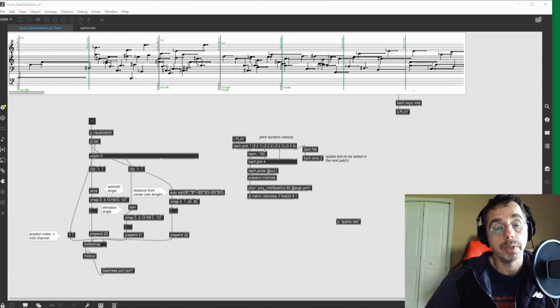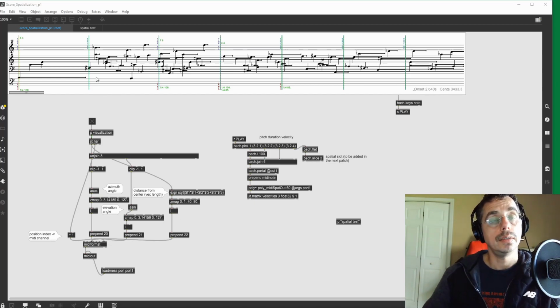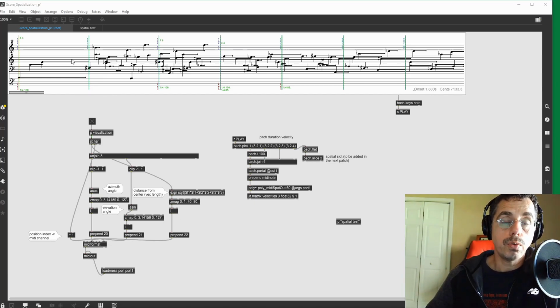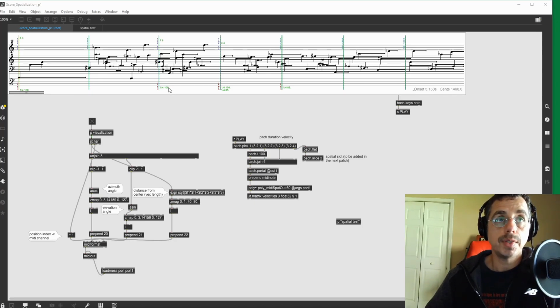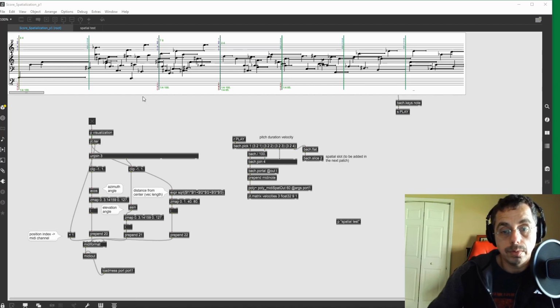In the next video, I'm going to assign my spatial information to each one of the events in my score. So in case I want to have specific and fixed values for the spatial information, I can just save it into a score, and that will allow me to replicate whatever spatial choice I make. Stay tuned for next videos to explore more about spatialization.